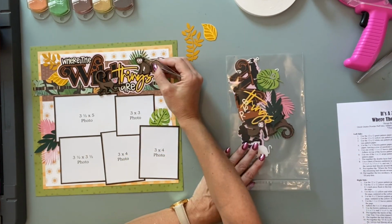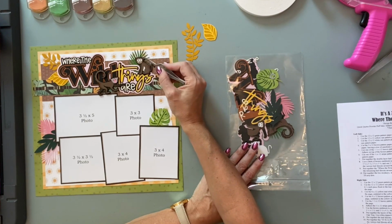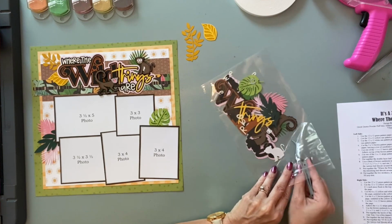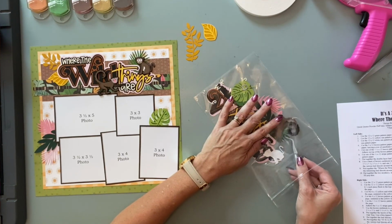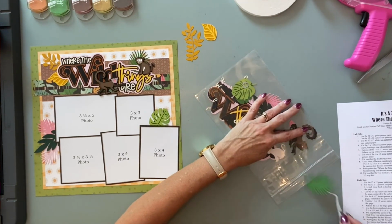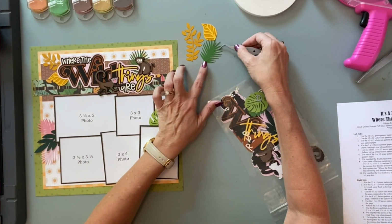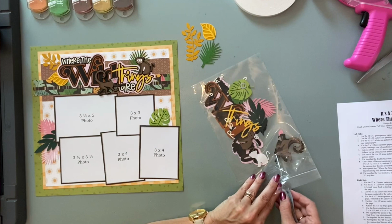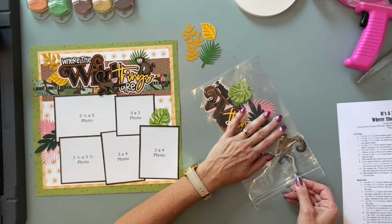All right, you'll also notice we wanted to emphasize this little monkey here, and to do that we have that green leaf, and it's just a single layer. So I'm going to go ahead and pull that out and set that aside. All right, let's work on our little monkeys here.